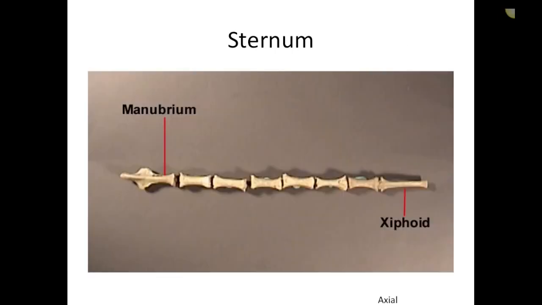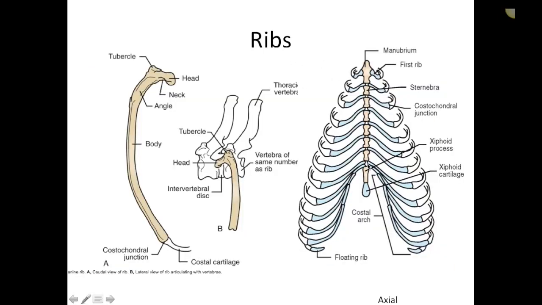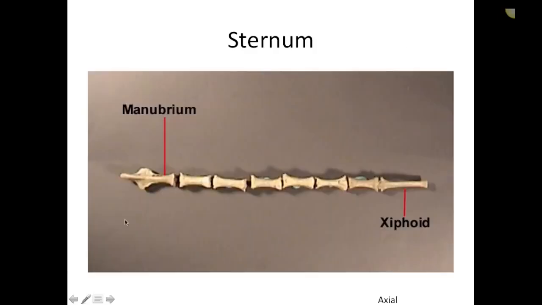All right, this is the sternum. If we go back to the other picture, this is how the sternum is truly laid out. This is the cranial aspect, and this is the caudal. In carnivores, there are 8 sternebrae. In carnivores, the sternebrae are not fused together, whereas in bovine and equine, they're fused together to form one big bone plate. So here is our sternum, which is made up of 8 little sternebrae, so 8 little bones.